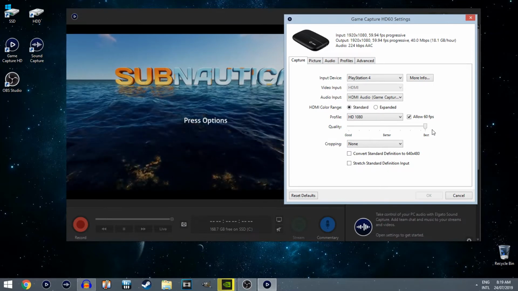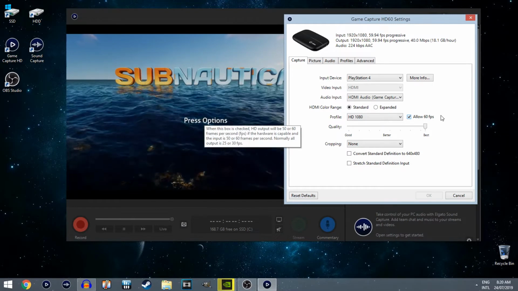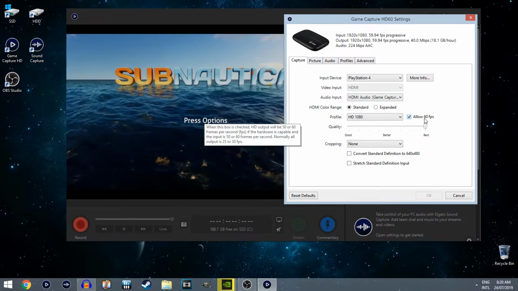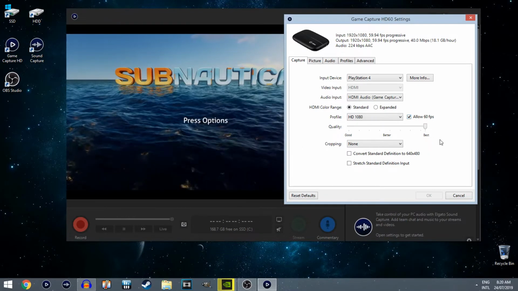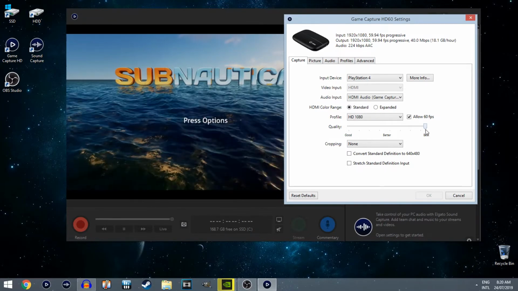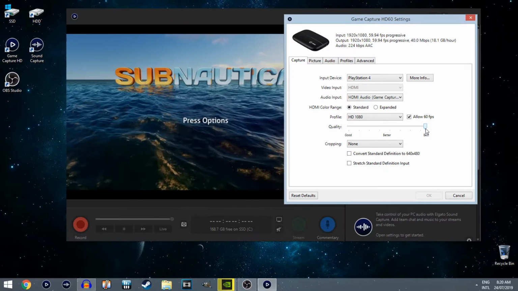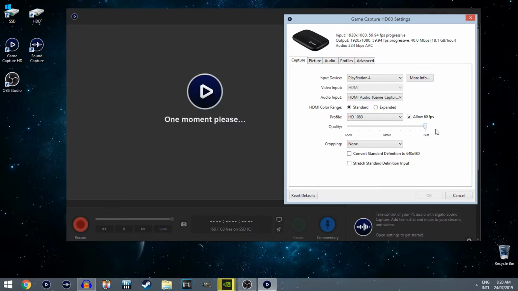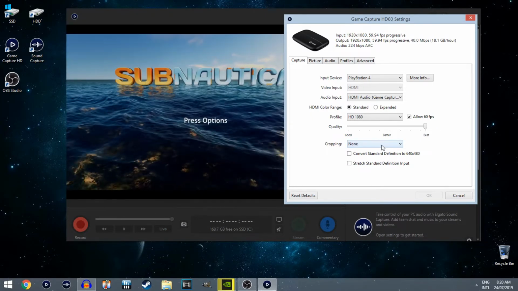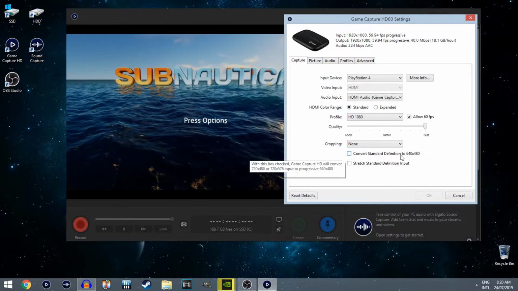And if you're playing a game that's 60 frames per second, or some of the very few games on PlayStation that are 60 frames a second, I use this setting simply because you want it to be optimized with the game as well. Okay, this bar here that says quality, obviously this will affect the quality of the video. Again, it's dependent upon your computer. If you have a slower computer, you might need to back off on the slider. But my computer can handle best, so I leave it at that. Cropping, I set to none. And these two, I uncheck, simply because I don't want the program doing more than what it needs to do.